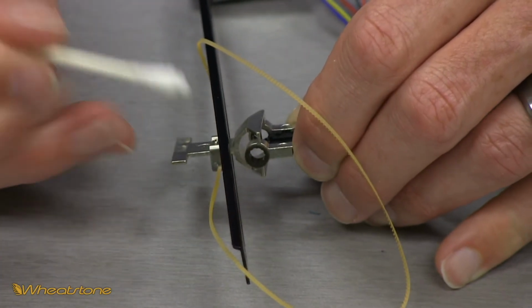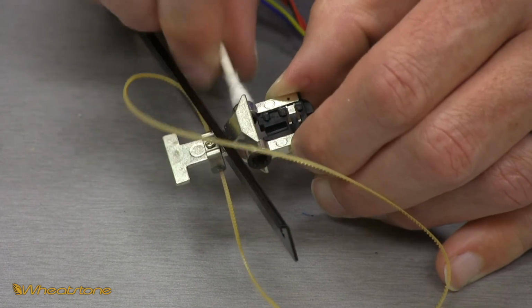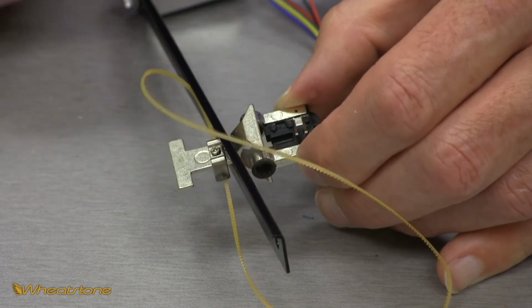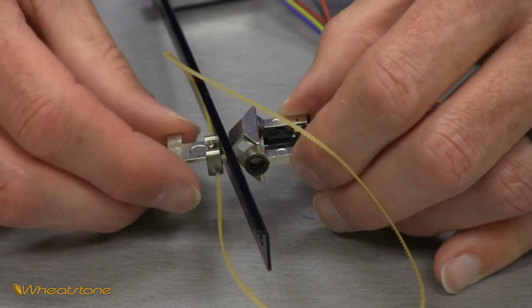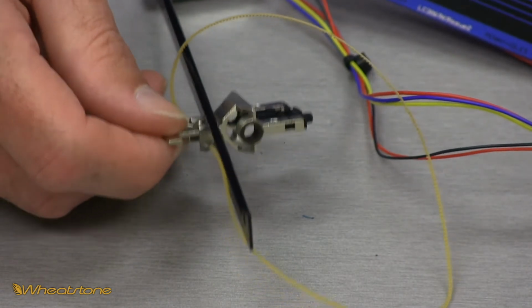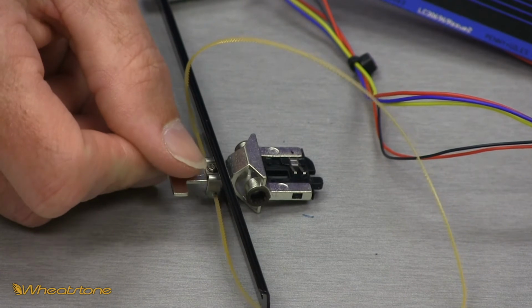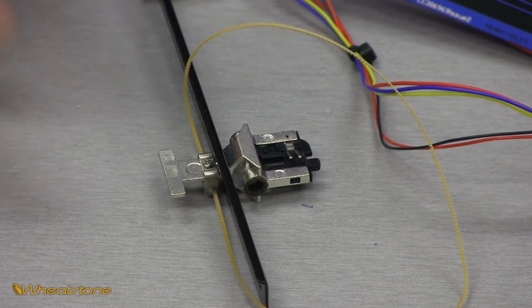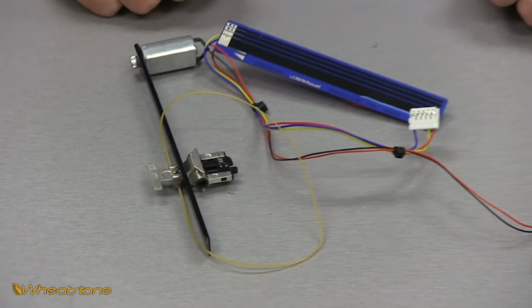If you look at your bushings and they seem to be extra dirty, you can cut half the head of a Q-tip off and get a Q-tip to fit all the way through the bushings. These aren't that bad, so I'm just going to lightly go over them like that. So at this point in time, here's all the clean components of the fader. Now we will start reassembly.